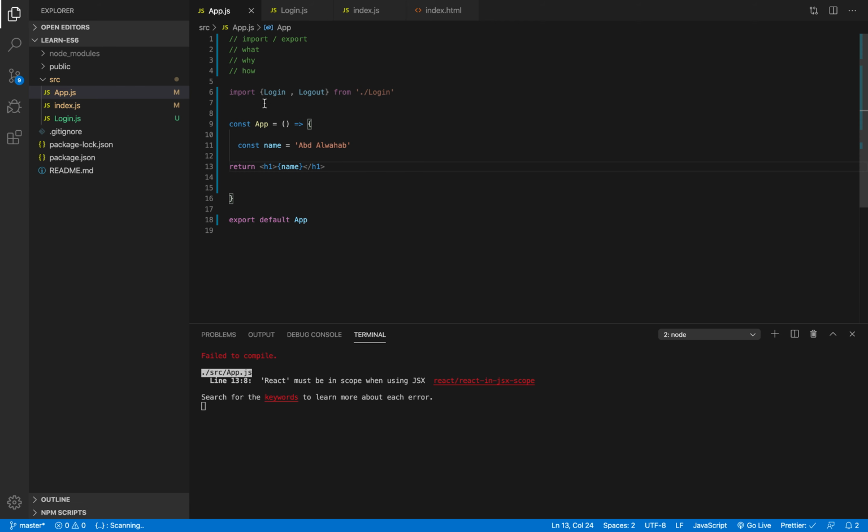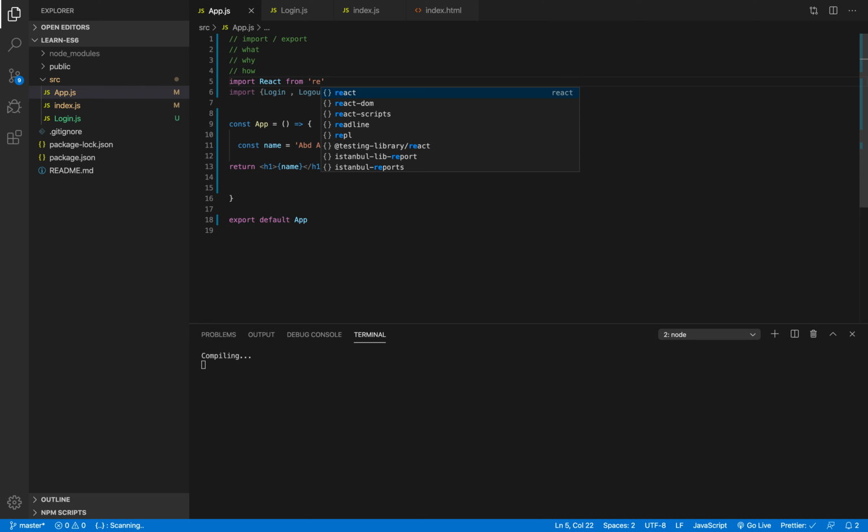Now, I didn't want to show you that until we got this error. Actually, this is a very, very good error. We can see that here we are using JavaScript, which is these brackets right here around the variable name inside our HTML. This is JSX, right? In order for us to use JSX in any module, React must be imported in that specific module. So here on the top, I'm just going to import React. I'm going to type import React from the React package.